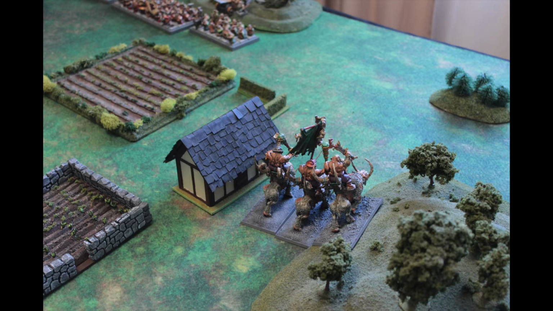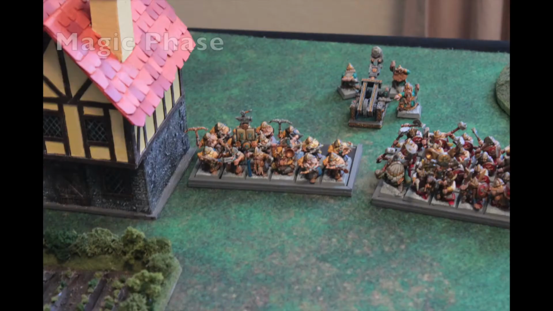So with the move phase over with, we go directly to the magic phase, and the only thing I managed to get off was Bone Crusher. I really had a small amount of power dice for this round. I cast Bone Crusher because I was trying to pull out some of Iron Major's Dispel dice from his pool, but he didn't fall for the bait. He just kind of let that spell go off.